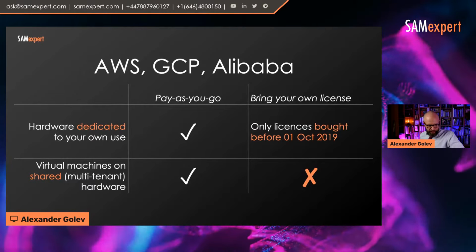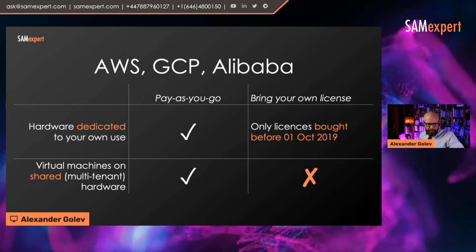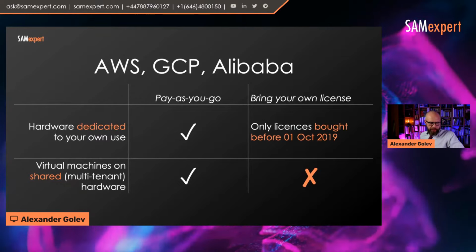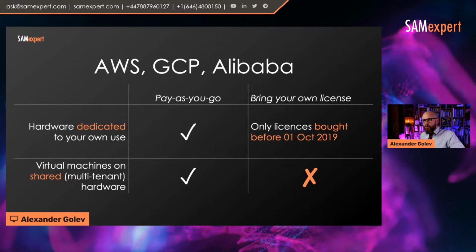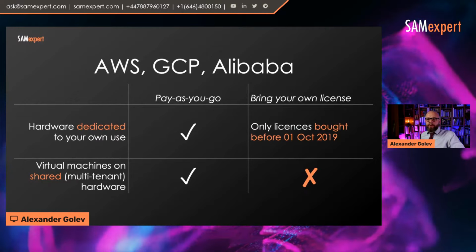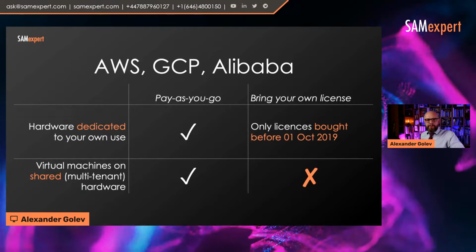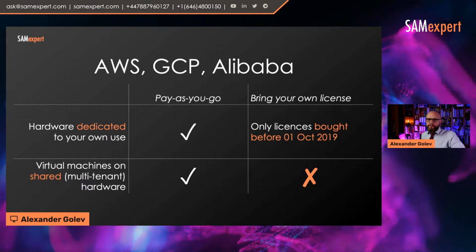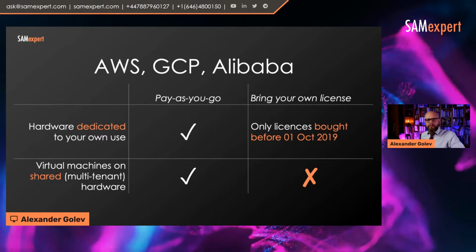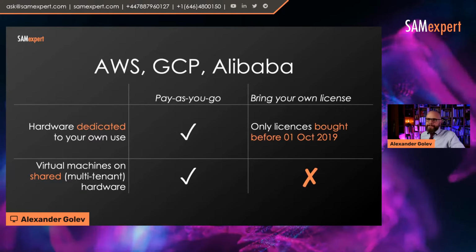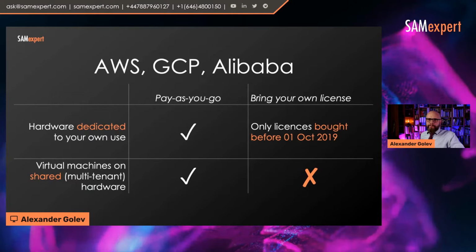That's the rule. The actual interpretation of this rule right now, which we tell every customer, dedicated or shared in those three providers: just don't bring your own licenses, because it'll be very difficult to prove to Microsoft that you bought that license before the 1st of October 2019 and all that jazz.